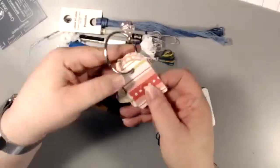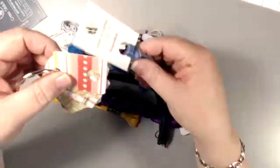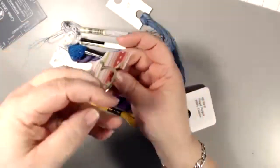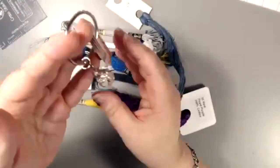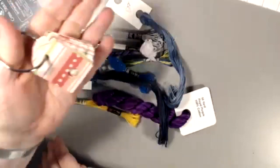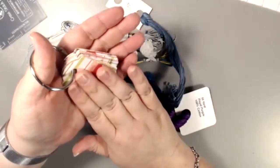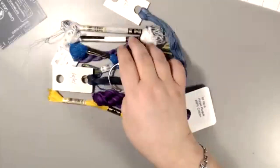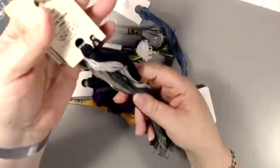A girlfriend of mine got me these. I thought these were so cute. These are some cute little floss drops, and you hang them on there the same way, and then it's got this cute little card and this cute little charm. I don't know what that's called, just a little guy there. A lot of people will do their flosses like that. Some people will store their everyday floss like that, or for a project. Like in this case, I have these flosses from a project. I left them on the card.